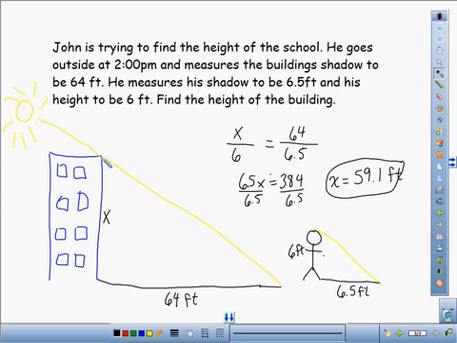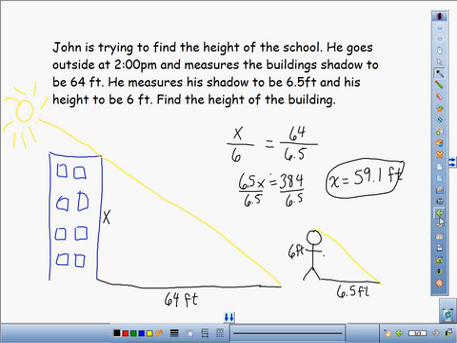complicated to measure a building, to stand on the top and drop a measuring tape down to the bottom. They don't make a lot of measuring tapes that you want to be dropping off the top of a building. So this is much easier to measure his shadow and his height and then the shadow along the ground than it is to be going somewhere trying to drop things off the roofs of buildings.